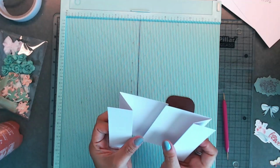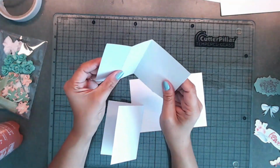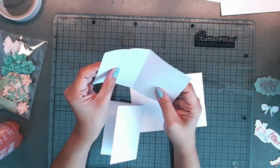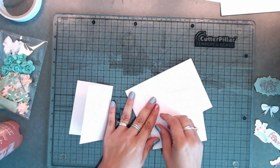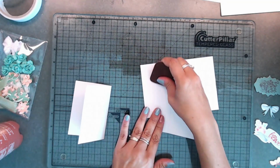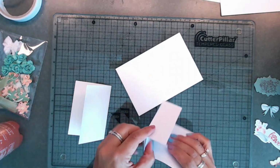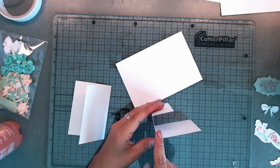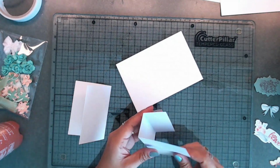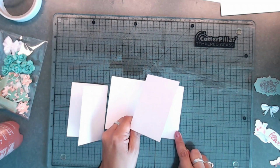All right, so now we're on to the next step. Once you fold your cards, you're going to fold this one over again. I forgot, you're going to need it. It's going to kind of look like a box, like a little C. And what we're going to do is place this edge along this edge.